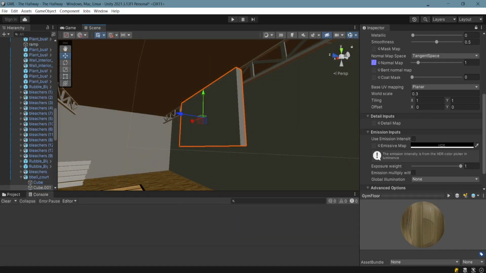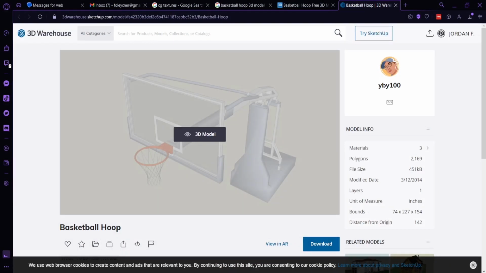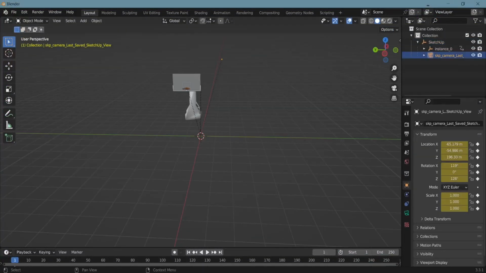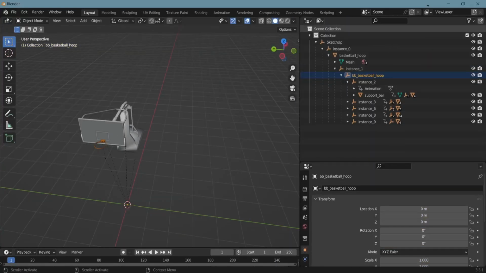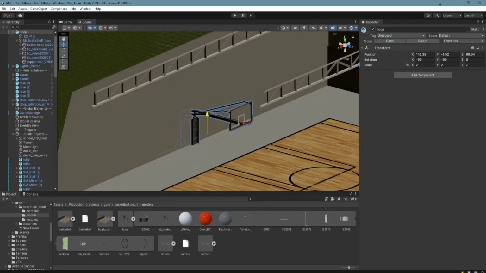Now on to changing out my cube representation of a basketball hoop for something more useful. I do enjoy 3D modeling, but I tend to like overall simple shapes. I don't want to spend a week making a basketball hoop, so I went searching the internet again for something that would fit. I found this basketball hoop on 3D Warehouse, but it didn't come in an FBX format, so I downloaded it anyways and converted it using Civil 3D. Afterwards, I brought it into my 3D editor of choice, Blender, scaled it to size, and exported it into the FBX format. I positioned the hoop at the end of the court.